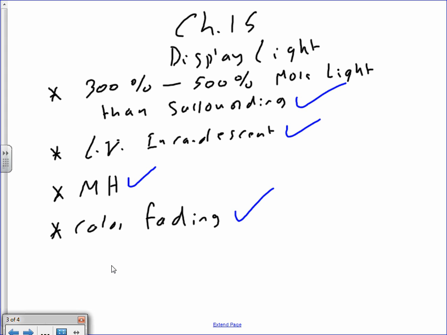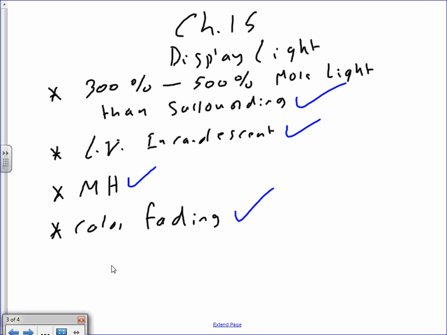If I'm the pop star right now, you're going to put three. So if the lumens in this room, right, 80 times 5 is what? 400? 400 lumens right at me to make me stand out in this environment. Does that make sense? So anyway, these are rules of thumb. If you ever do a display light, keep this in mind. You have the thing that you're going to display, you're going to throw more light at it, close to 5 times more. Any comments, guys? So that's the concept of display light.